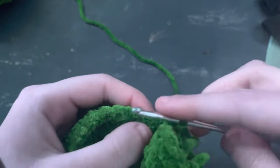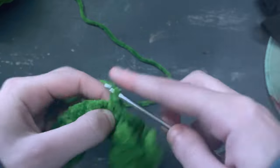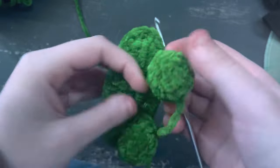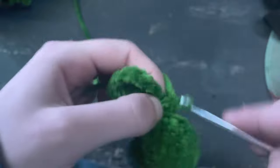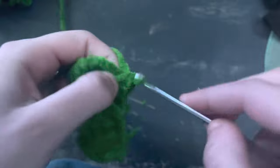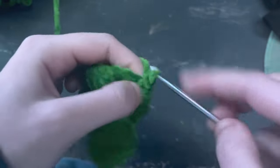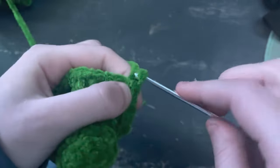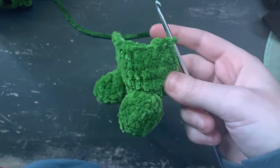Now the next step is to do 6 single crochets and then attach the next foot via 3 single crochets, just like you did with the first one. And once you've attached the second foot, you do a single crochet, followed by an increase, followed by 2 single crochets, and then an increase, and 1 more single crochet, like so, and then you attach the third foot.